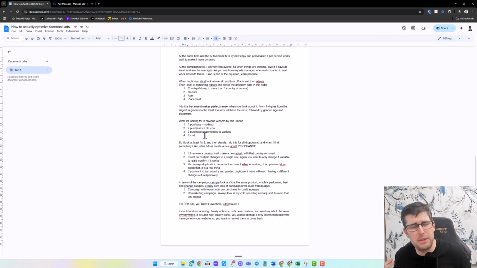So if I want to do a split test, maybe I might want to just split them out into separate ad sets. One for US, one for Australia. Right? Remember, one change. So you can do both, but you do one change per ad set. Okay, if that makes sense. And as I said, I don't do multiple changes. You always duplicate it. Always duplicate the ad set within that campaign unless your campaign is maxed out in terms of ad sets.